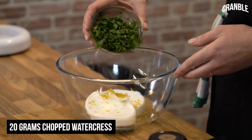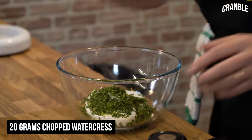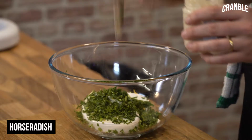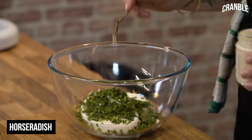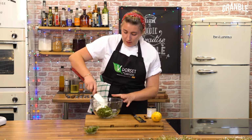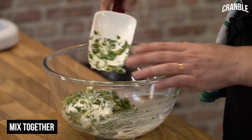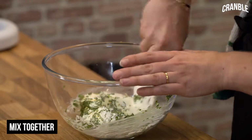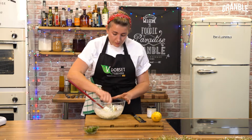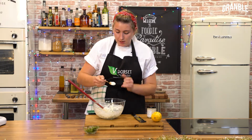Watercress, I like to use the stalks and the leaves all chopped up together, because I think you get a bit more texture, and the stalks have a bit more crunch to them. That's about 20 grams. Then I find with the horseradish, if you're making anything like this with watercress in it, adding a tiny bit of horseradish really helps to bring out the peppery flavour of the watercress, and then just mix it all together. It's often easier to take the cream cheese out of the fridge a little bit before, it makes it slightly easier to mix everything together. I'm just going to taste it and check whether it needs a bit more lemon or maybe slightly more horseradish.